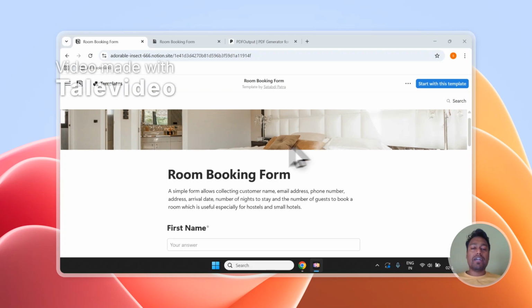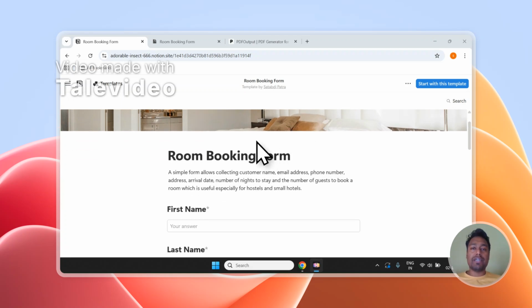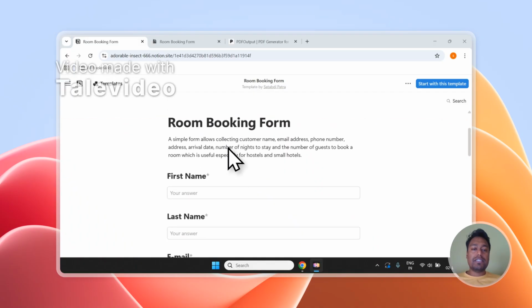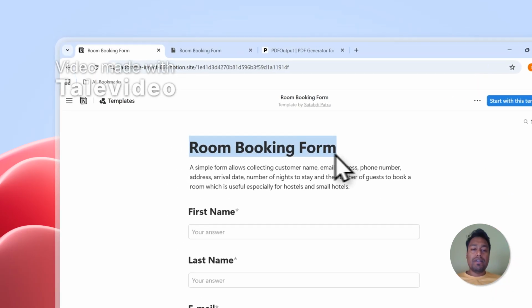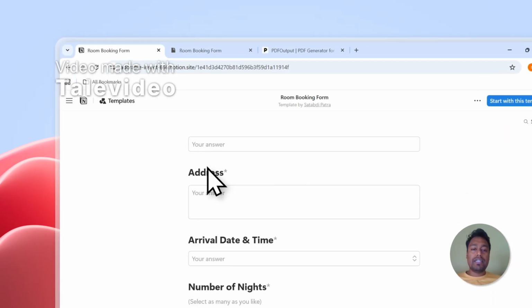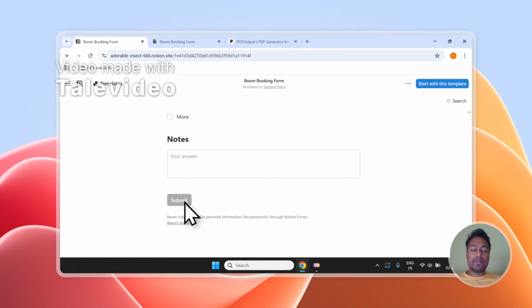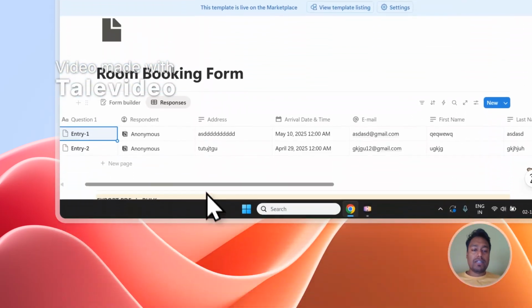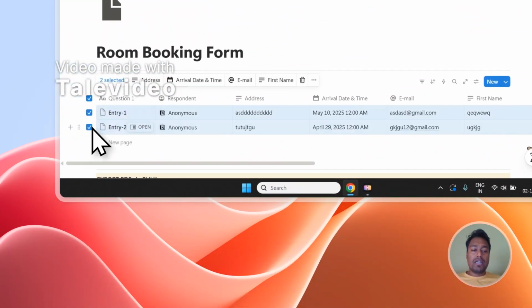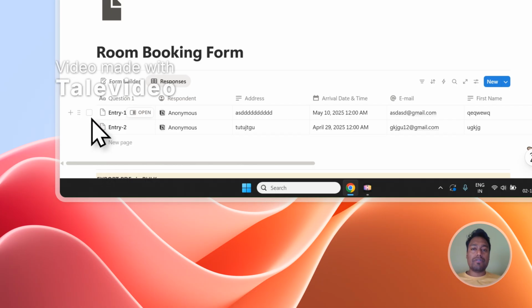Hi, today we're going to understand how we can convert room bookings that we're going to receive in Notion into PDF files. As you can see, this is a room booking form wherein once a user fills in all the details in this particular form and they click on submit, the response will come under the responses view in the database. I've already added two submissions out of the particular form, and now I'm looking to create a PDF file whenever an entry appears in this room booking database.